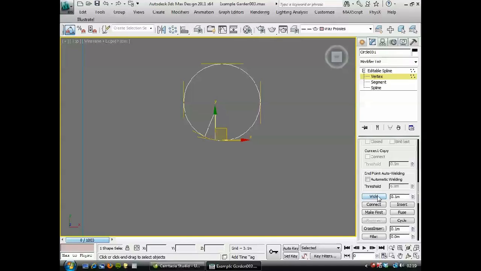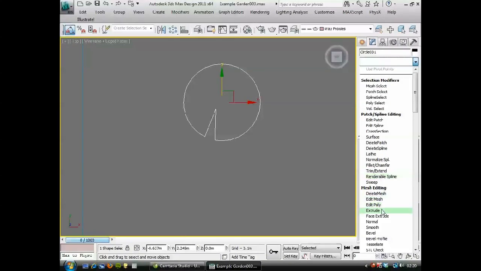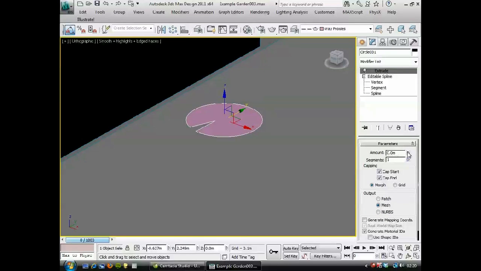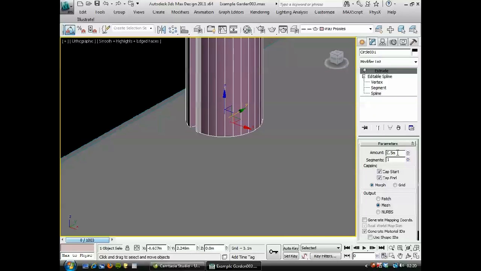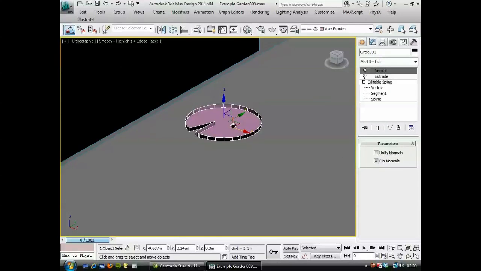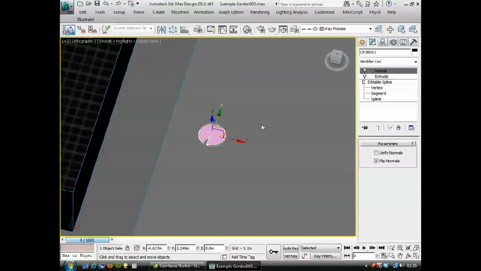Sorry, I'm going to Control Z, and I'm going to right click on this and set it all the way down to next to nothing, so it will only weld vertices on top of each other. And then extrude again. There we go. And I want to extrude it up a little bit, not by much. Probably a bit too much. There we go. And get rid of that cap on the top. We'll flip it all.